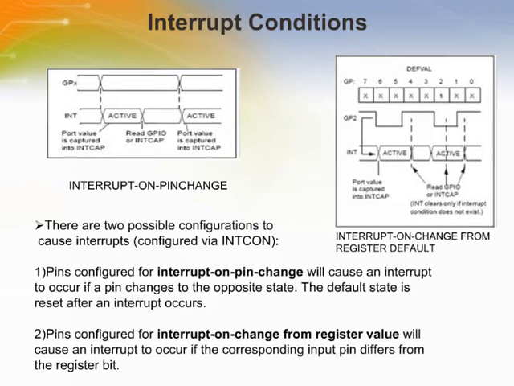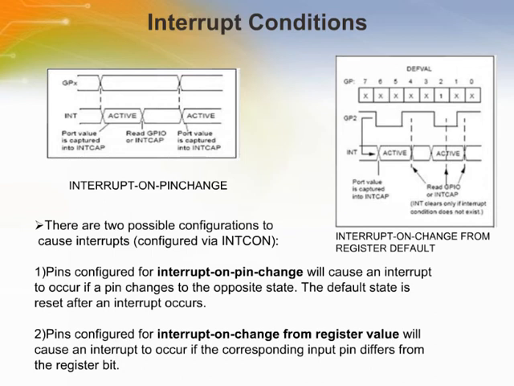Input change activity on a port input pin that is enabled for IOC will generate an internal device interrupt, and the device will capture the value of the port and copy it into the INTCAP. The first interrupt event will cause the port contents to be copied into the INTCAP register. Subsequent interrupt conditions on the port will not cause an interrupt to occur as long as the interrupt is not cleared by a read of INTCAP or GPIO.